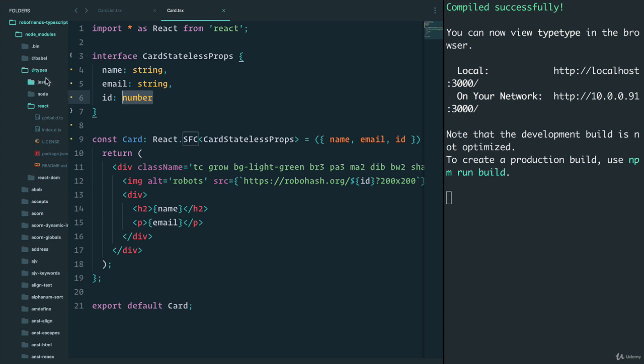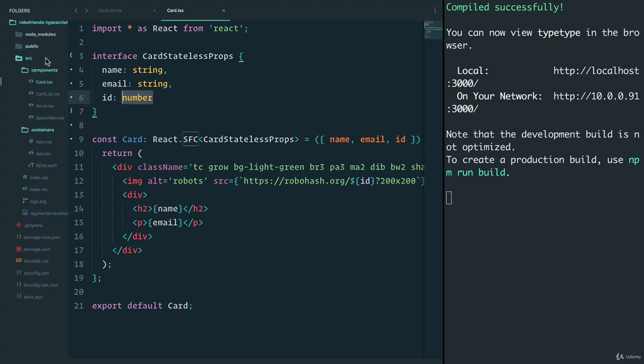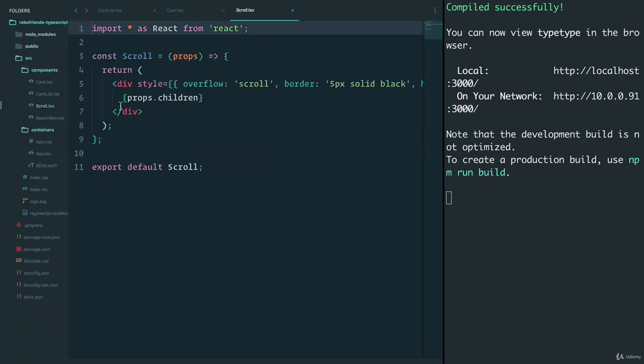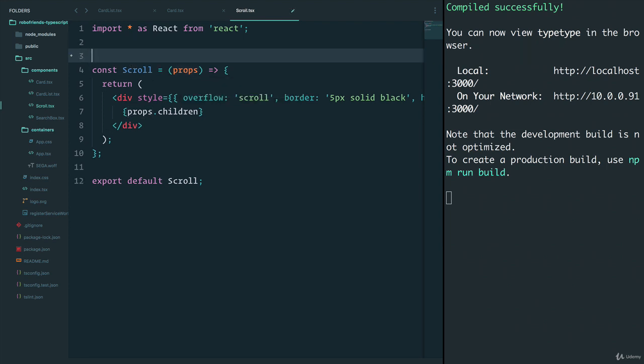All right, let's go to another component. Let me close this, and let's do the Scroll component. In the Scroll component, we see that we're just receiving props here. We're not doing any destructuring, so we can do something interesting. We can say type Props, and remember, they're a little bit similar to interface, with just a few minor things that we can't do with them.